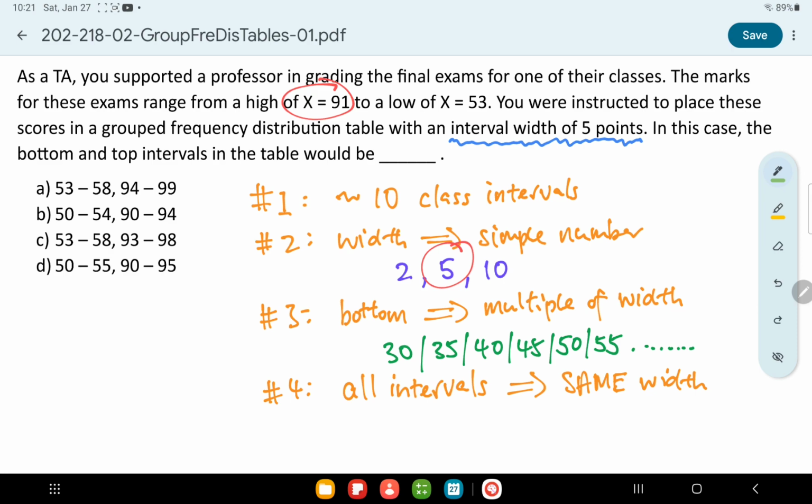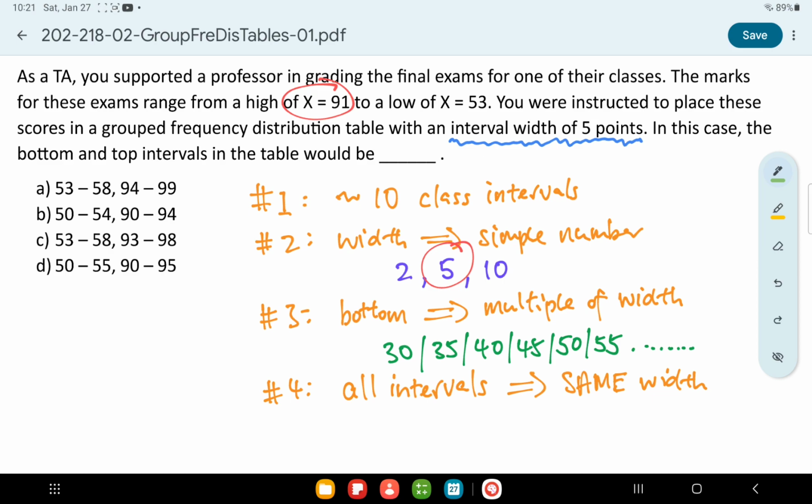Now, in this situation, let's approach the question and figure out what among the options A, B, and C is the best answer. So we're figuring out exactly what the bottom interval is and the top interval. If you scan the answers almost immediately, you can actually eliminate a couple of options already. Options A and C, right off the bat, do not look good.